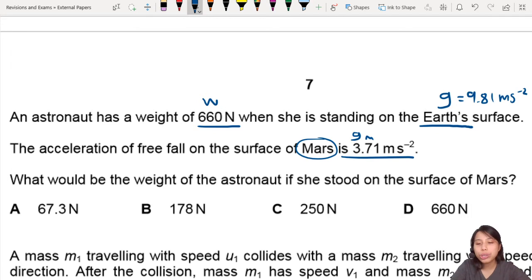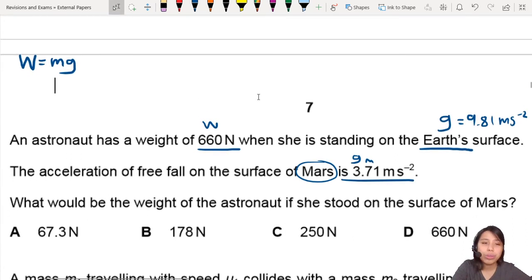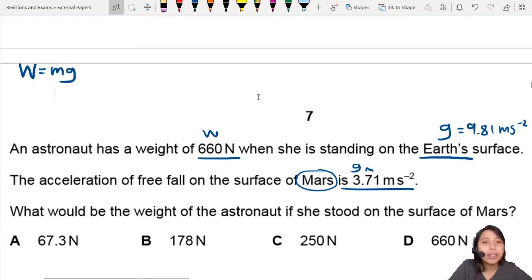There's a few ways to do this. I'll show you the longer one, but you can solve it. So you need to know that weight is mass times gravitational acceleration, also known as a constant. On Earth, it's a constant, 9.81. But on another planet, it may be some other value, like what you see right there. So let's try for Earth.